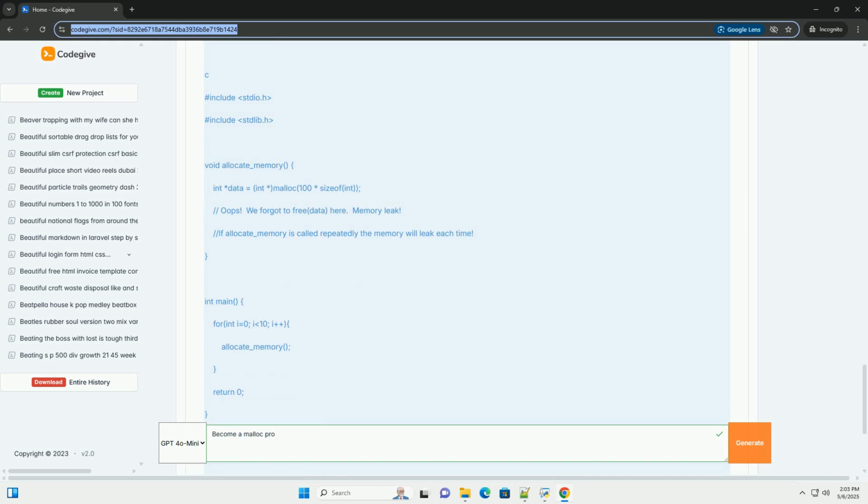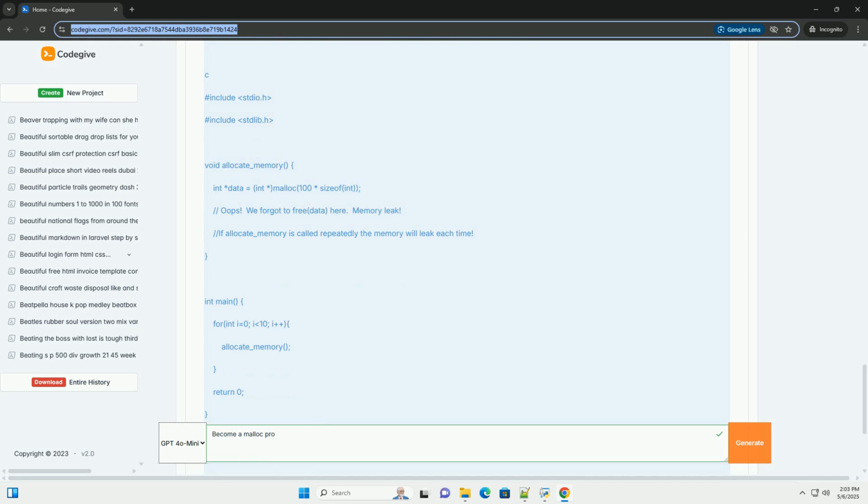Memcheck detects a wide range of memory errors, including memory leaks: detects memory that has been allocated but not freed. Invalid reads and writes: detects reads and writes to memory that has not been allocated or that has been freed. Use of uninitialized memory: detects cases where you are using the value of a variable before it has been initialized. Double free errors: detects attempts to free the same memory block twice. Overlapping source and destination addresses: detects cases where the source and destination addresses in a memcpy or memmove operation overlap.